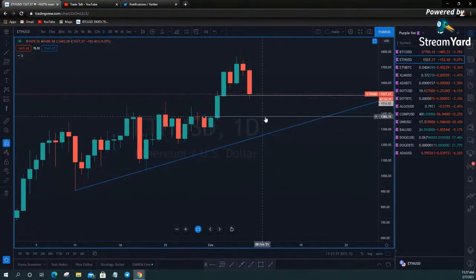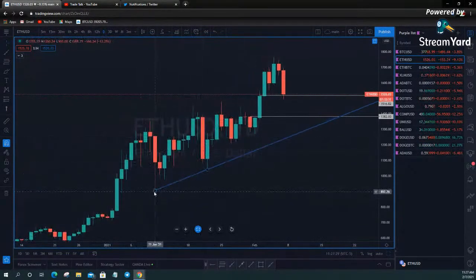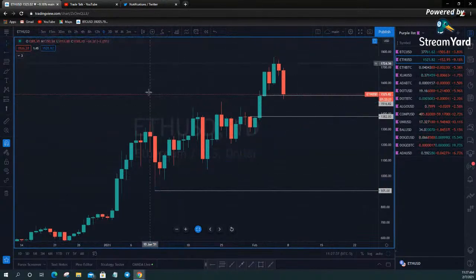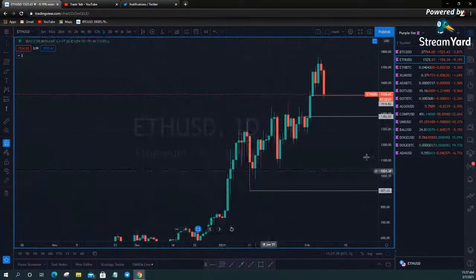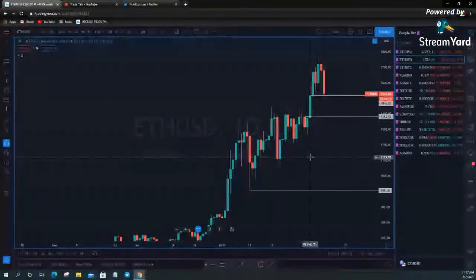So you can trade all the way down to here. If you start taking out these market structures, this one and this one, then you're going to test all the way down here at 897. That's your downside risk right there. This wick right here, that's your risk, and that's a long way from current price.